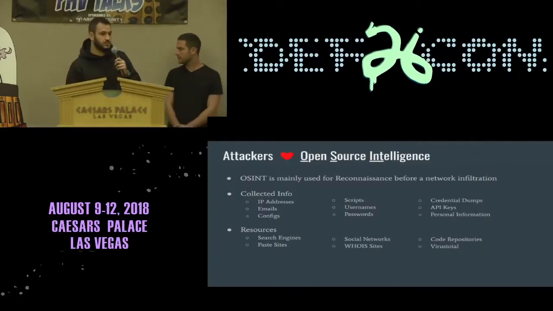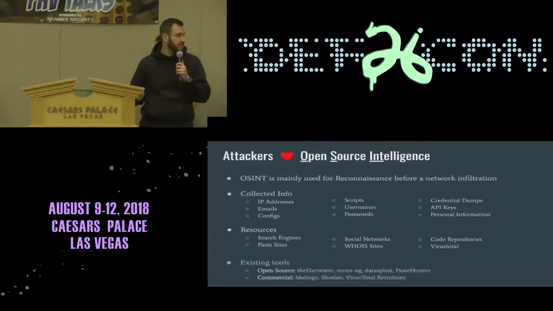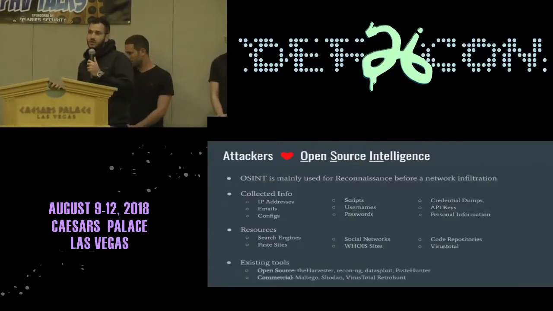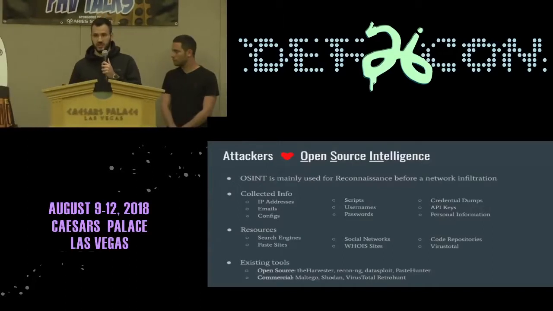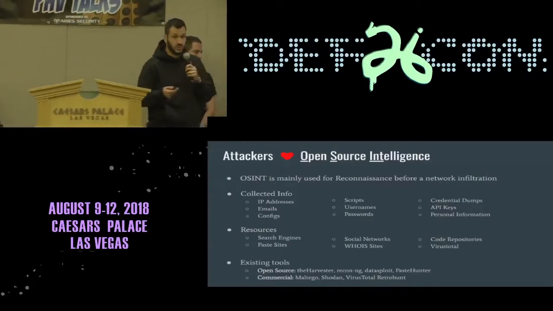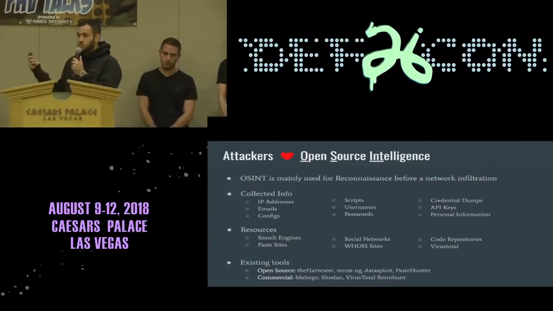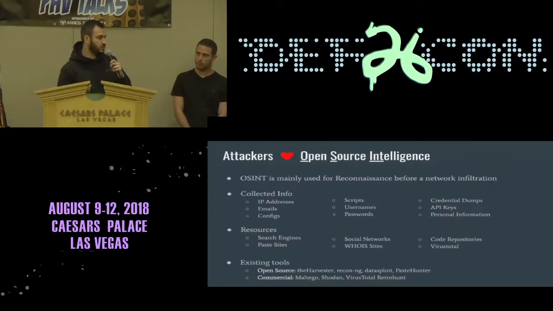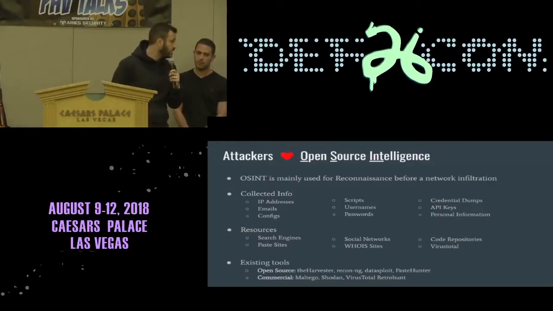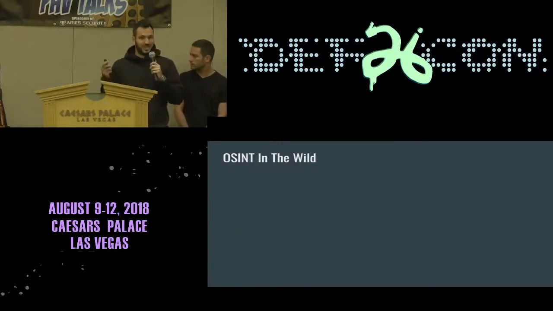And there are a lot of resources that attackers use. It's being used so widely and so intensively that people already automate the process of collecting information from OSINT. So you have awesome tools like theHarvester, Recon-ng on the open source side, and you also have commercial tools like Maltego, Shodan, and they're being heavily used by attackers, red teamers, and so on. And OSINT really works in real life, okay?